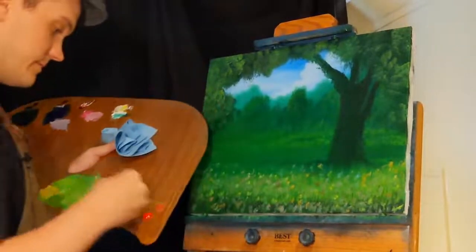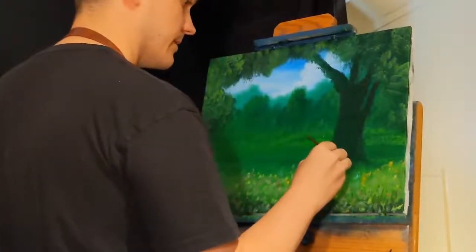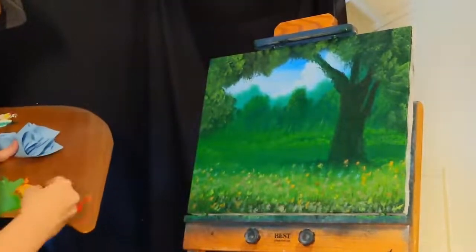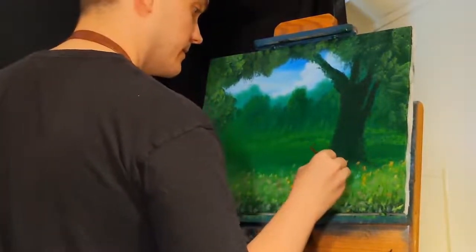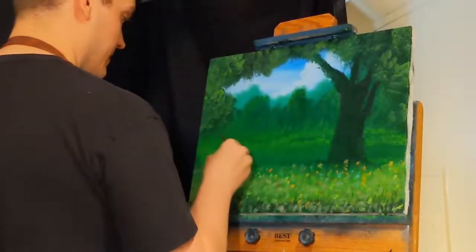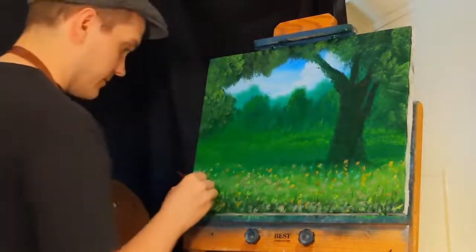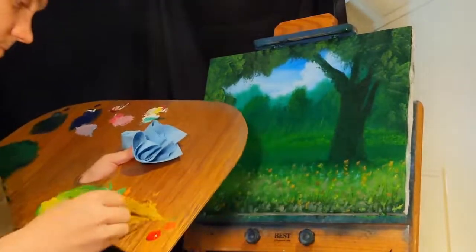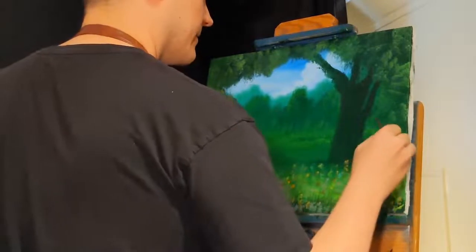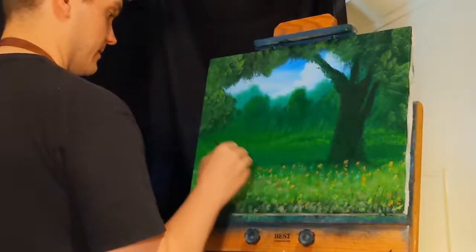Go into the orange. I just stepped back a little bit and looked here, and it looked a little bare. So maybe we'll put one right up on that dark. A couple of them just hanging out. Maybe another one right here. Some there. Some there. Wherever. This one, this is not a painting of precision. It's just whatever we want, wherever we want the flowers to go. Spin that around. Do some more here, some more there. Maybe one up here. Why not? One there, there, there, and there.